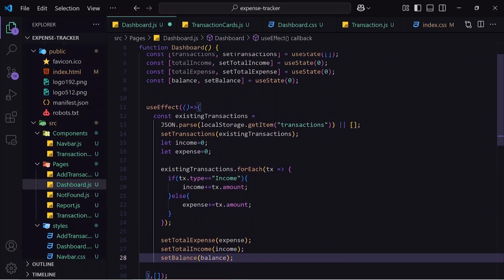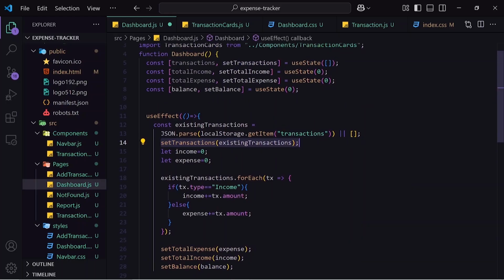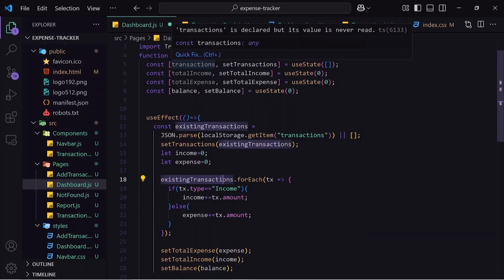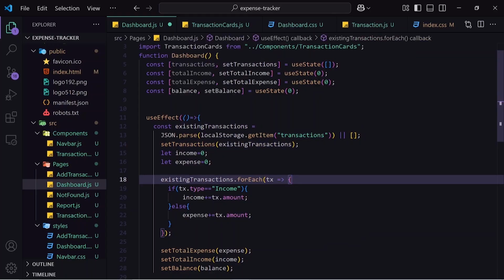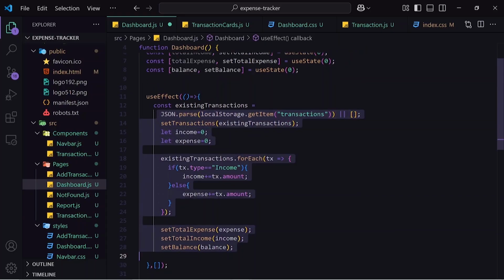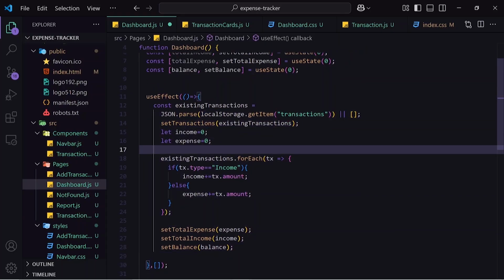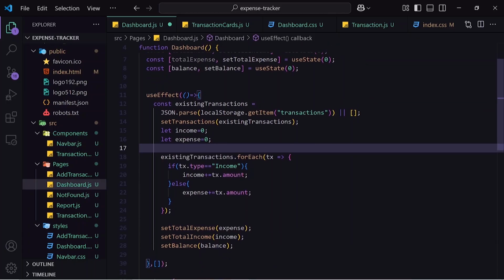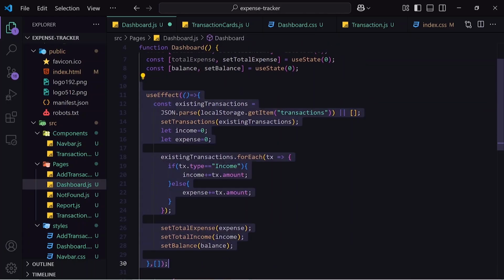One more thing, if you see here, I have assigned a transaction to this variable. So here instead of this existingTransaction, can I use these transactions? And the answer is no, you cannot. Because at the start of the video, at the time of useState, I told you that useState triggers the re-rendering of the application. So it will only be re-rendered once all of this code execution is done. So if you console this transaction here, at this point it will give us null only, because it is not updated yet. It will be updated after this useEffect or the particular function is completed.